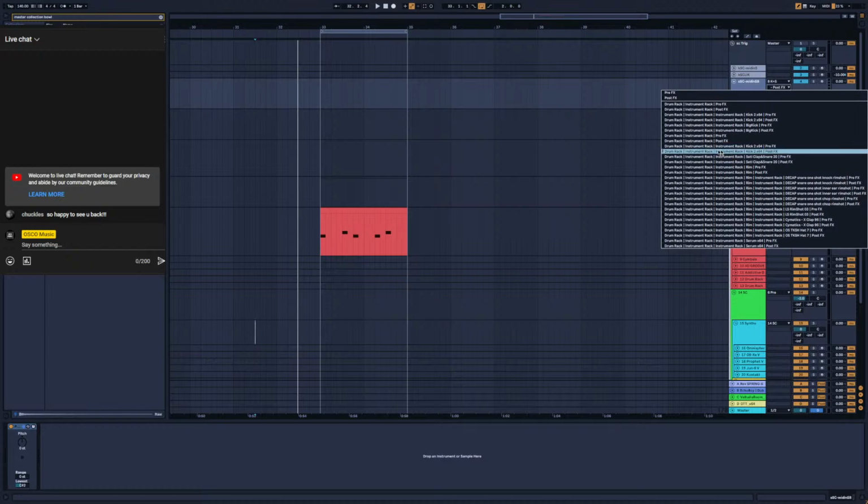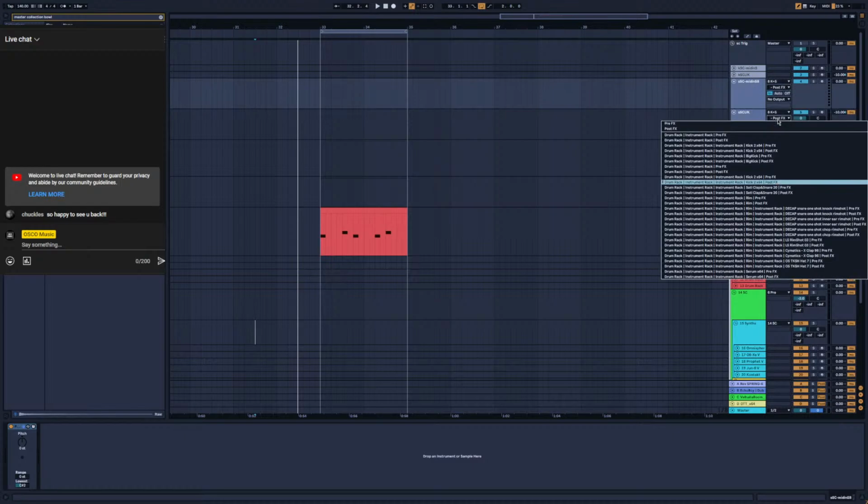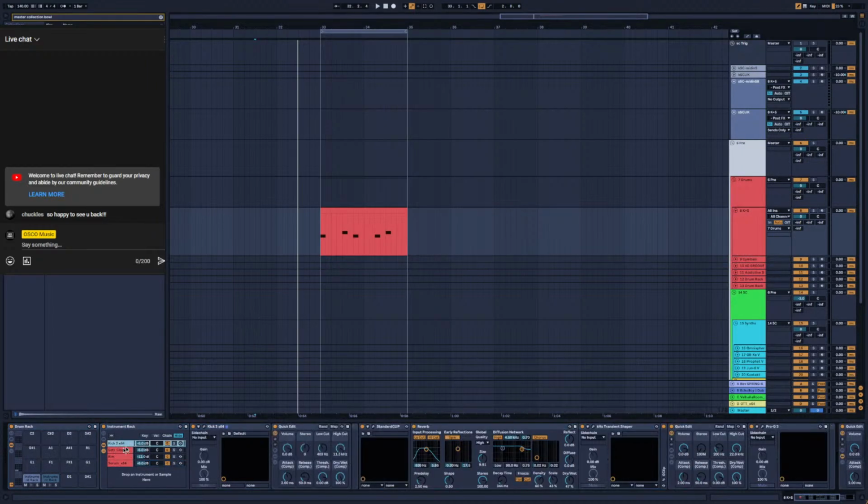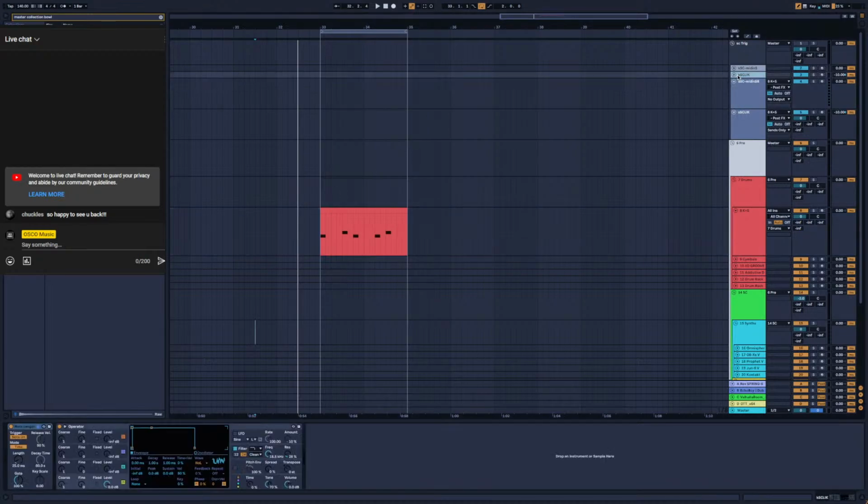So I've chosen kick 2 for my kick input, like instrument rack, kick 2, post effects, and then the same with the snare group, but with the kick 2, because there's a kick 2 here in white. So there's a kick 2 in the snare group, and that's basically just emitting. It doesn't really matter what it's emitting, because it's sending the MIDI data to that group, to this send.